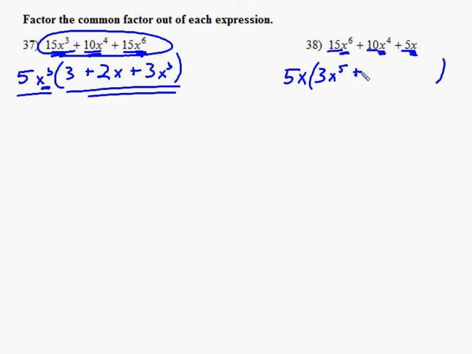Plus, 5 times 2 would give the 10. And x times x cubed would give the x to the fourth. And then we have to think, 5x times what gives 5x? Well, 5x times what gives you 5x? That's just 1.